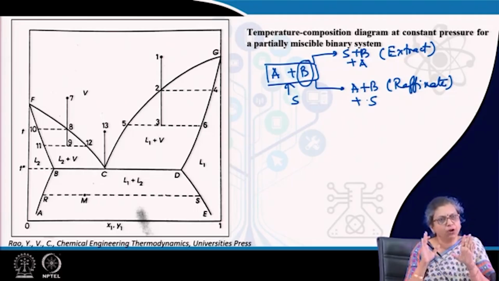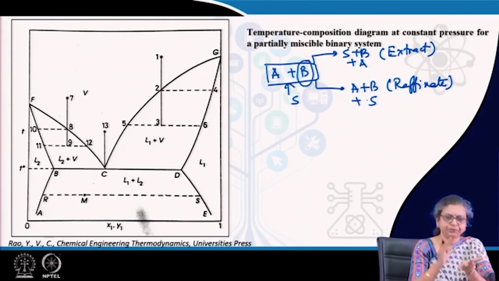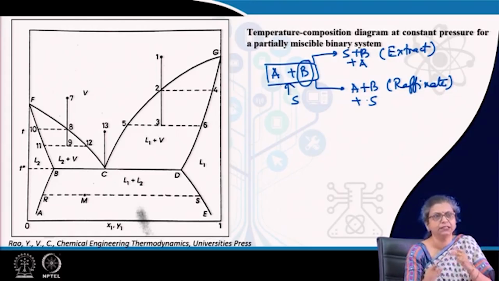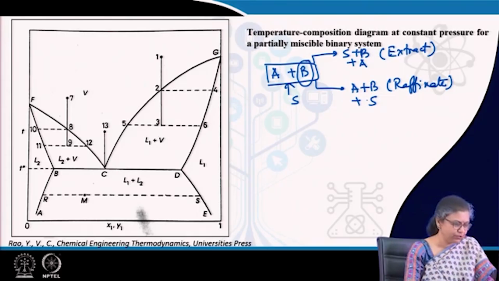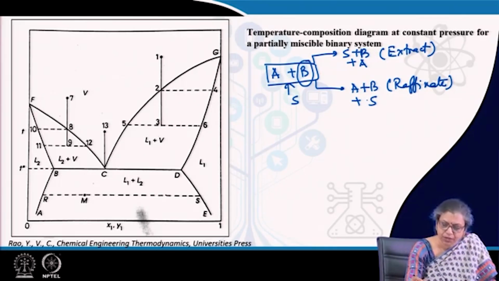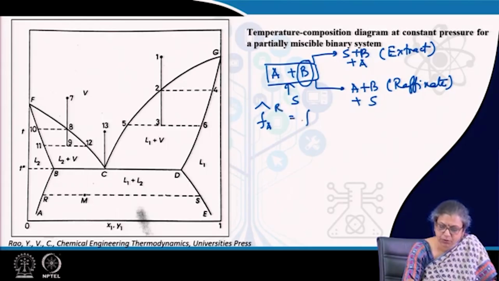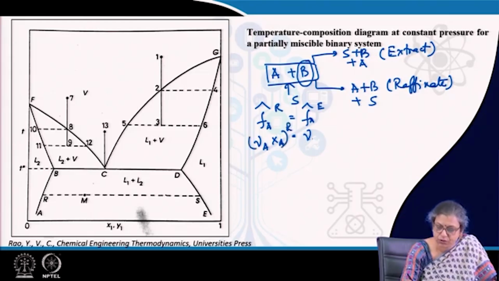So, therefore, for a binary mixture, either the Tx can vary and we can find out Py, or maybe the Ty varies and we can find out Px, etc. But in this particular case we find that both the phases have all three components available. So, suppose we try to find out the fugacity of, say, A. The fugacity of A in the raffinate phase should be equal to the fugacity of A in the extract phase, or in other words, gamma A x A in the raffinate phase should be equal to gamma A x A in the extract phase.